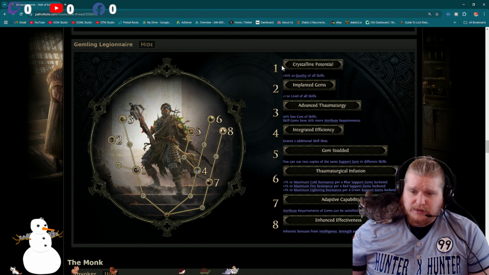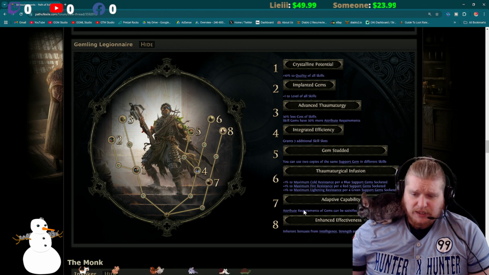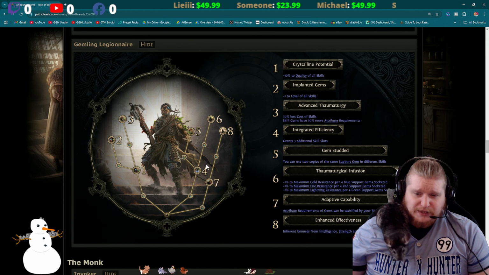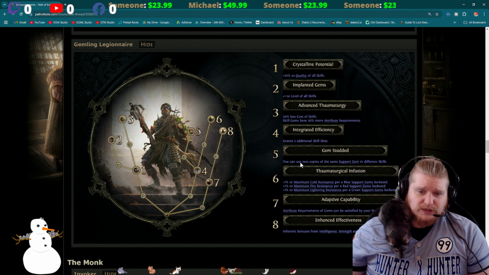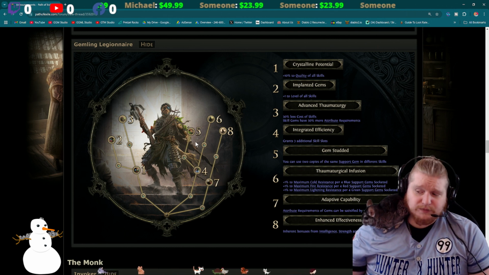I do also like the number 1, which is the 10% quality of skills, but I'm not really sure what I want to give up for that. Like, if I go to 7, I might as well go to 8. I definitely want 5. 5 is like a must-have for me, I think, because I want to have like 2 multi-shots. I want to have like 2 forks and stuff. I want to be spamming shots all over the place like some sort of crazy person.